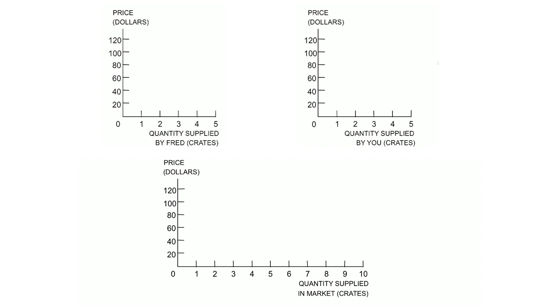So what we're doing, in this picture, is putting in two individual supply curves, one in the upper left and one in the upper right. You can think of the one on the upper left as Fred's supply curve, and the one on the upper right as your own supply curve, depending on if you're the CEO of this farm. Now, we've derived the supply curves from marginal costs, so let's do that for Fred and yourself. Well, there's Fred and there's you. Notice each of you, as we go through here, these dots are producing a certain amount of pumpkins depending on the price. So those dots which have come into the picture illustrate that.